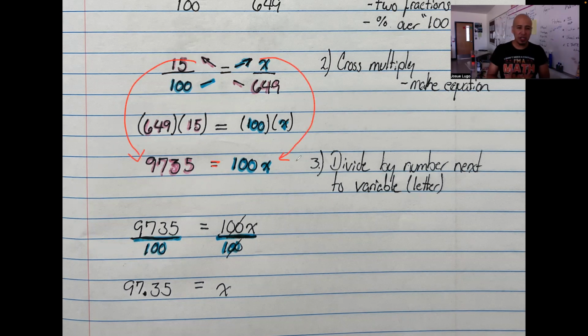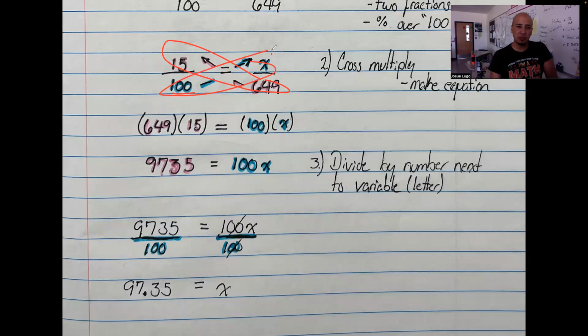Now, really what we're doing is we are multiplying the numbers that you can across. And after you do that, you end up dividing by the number that did not have a number to multiply with. That's why I said we are always going to divide by the number next to the variable. So basically, we multiply these two, and then we divide by 100. Why by 100? Because that is the number that we would be multiplying with the missing part. So 9,735 equal to 100x. So we end up dividing by 100 because that's next to the variable. 9,735 divided by 100 gives us 97 and 35 hundredths.